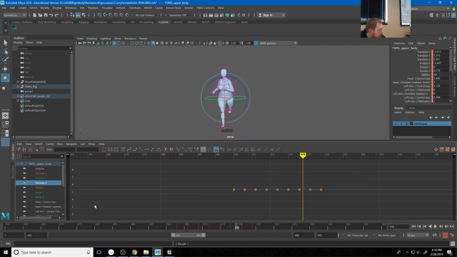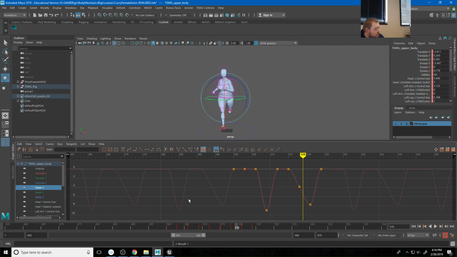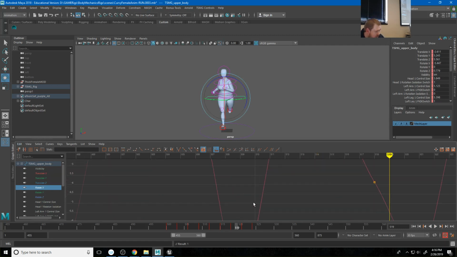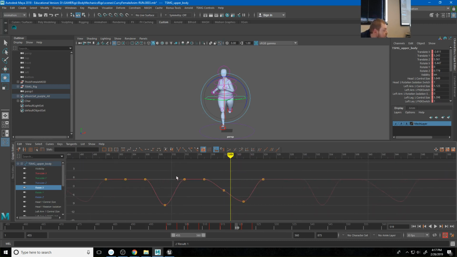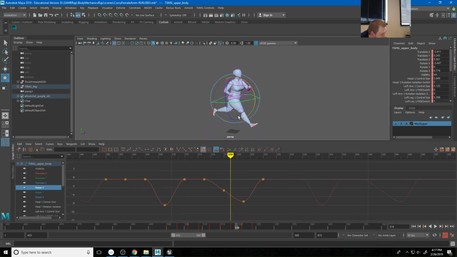You'll see this all over the place. My translate Z, she doesn't really go forward and backward very much. My rotate Y, though, this curve just seems like a mess. What is it even supposed to be saying? And so I try to look for my pattern, what's happening here. My rotate Y is my character's forward and backward rotation.